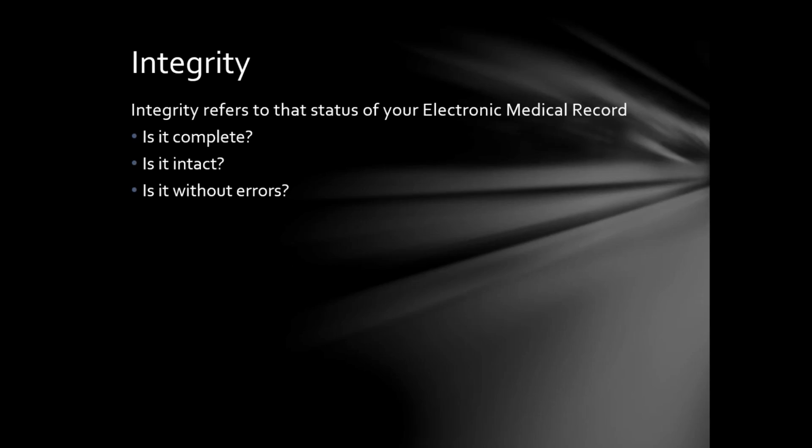And I use the word redact, not delete, because that's a very important point. Those of you who are my age or older remember Watergate, where the issue was the blank space on the tape. Something that's missing, that's blank, it could be totally innocent, but the fact that no one knows what was there can be damning. So we don't want to ever erase patient data. Remember when we had paper records? When we wanted to remove something, we drew a single line through it, initialed it, and dated it? That's what redacting is. And when you redact information from your electronic medical record, you can always go back and see what was redacted. Therefore, the entire process is transparent.